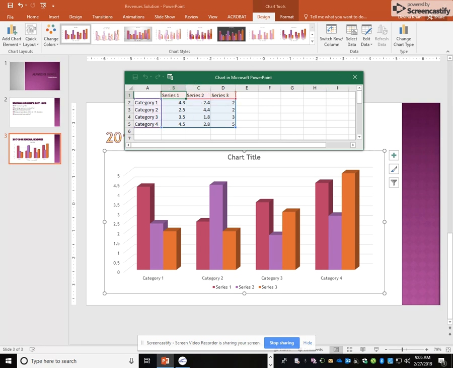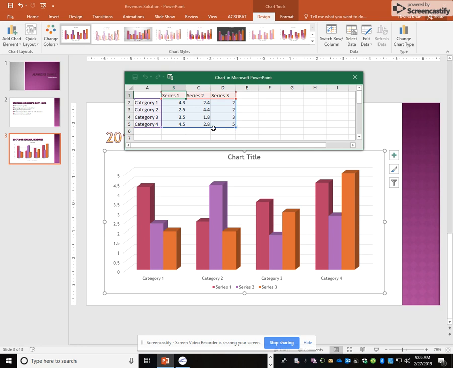The area that is within this shaded area is the range, and whatever is included in the range is what shows up in the chart. So if you were to write text outside of the range, it will not show up in the chart. And also note the handles.